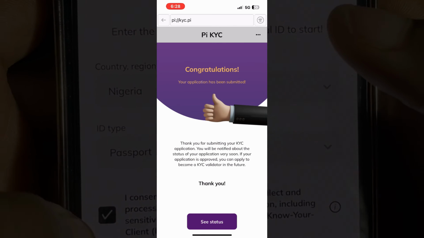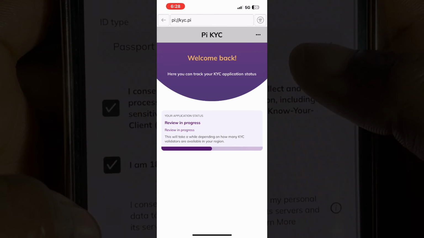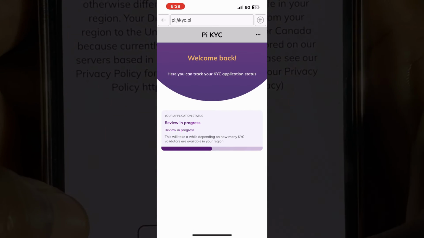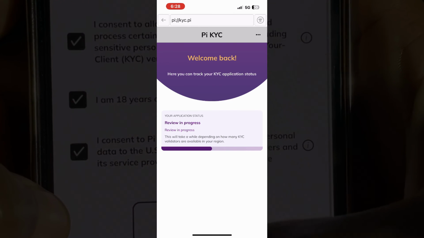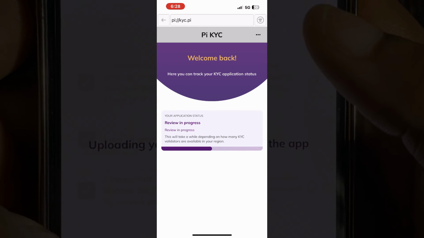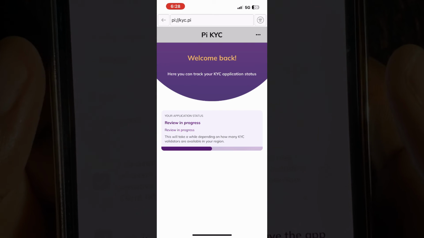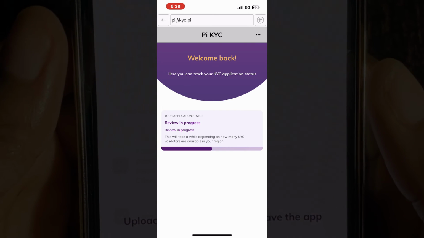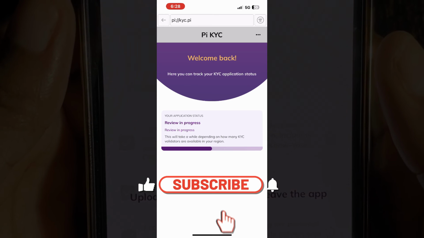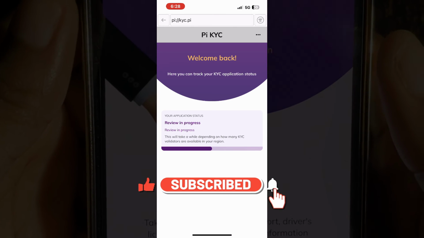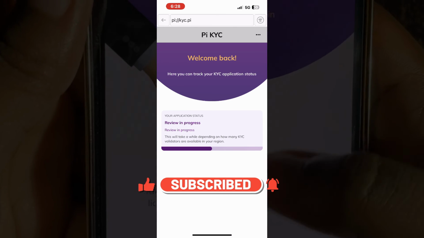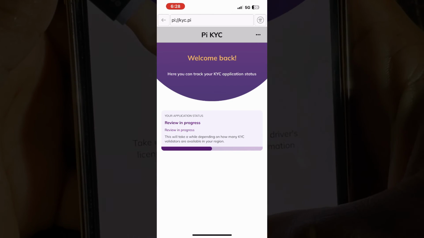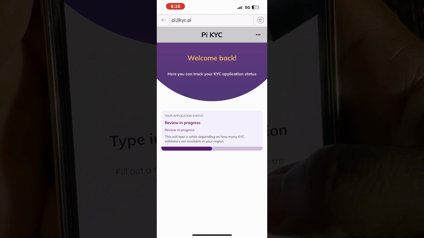Now, at this stage, you're only going to sit back, relax, and wait for the approval to come. Validations will happen from here on. When you watch this video from the beginning to the end and follow the steps correctly, you do not need to ask any questions on how to submit your KYC. To get a chance to resubmit for KYC, all you simply need to do is keep going back to your Pi browser, click on KYC, and check if you have a slot for you to resubmit your KYC.